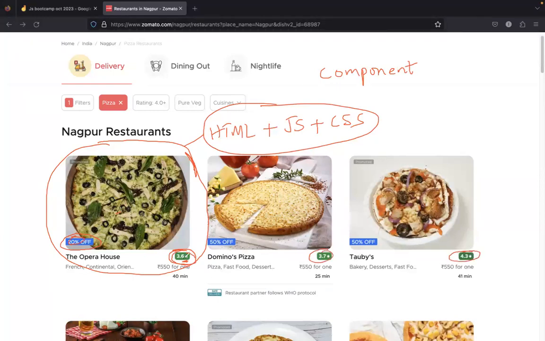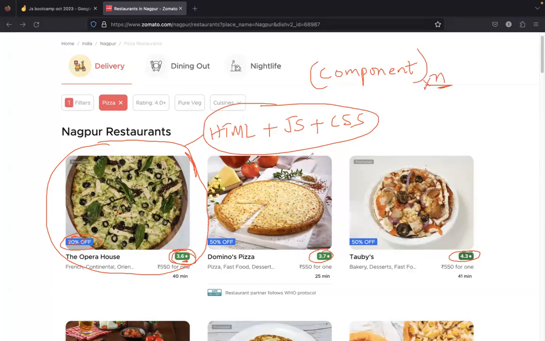I'm not going to write code for each and every restaurant, right? I don't ask my developer or my teammate to write this code for each and every restaurant. No. So what I do is I will repeat this component n number of times. However many times I need it, I'm going to multiply it.